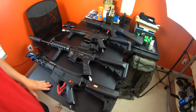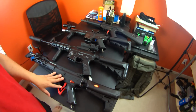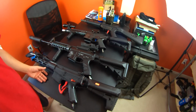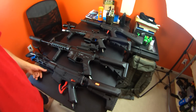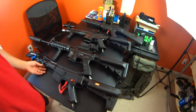If I'm not mistaken, most of their stuff is through either Shapeways or Sculpteo. I forget which one the triggers go through. I think it's Sculpteo for the triggers. But anyways, they are 3D printed, plastic of course. You can get some metal ones if you want. I'm pretty sure they're quite a bit more expensive, and they only come in certain colors. So that would be up to you on which one you want.